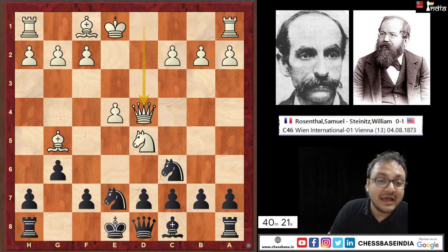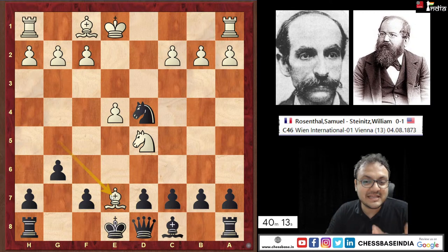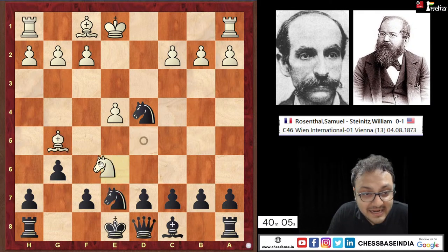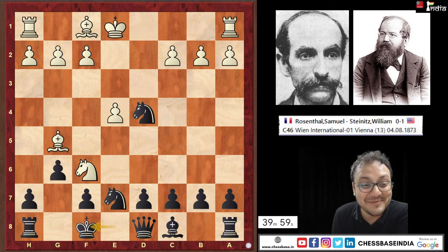Unbelievable move. And the point is not that after knight takes d4, you want to win this knight here, right? Take this. Because this is like you are just going to lose a piece without any reason. Yeah, you are a piece down. But what you want to do is knight f6 check, king f8, and what's the checkmate here? What is the way to checkmate the black king?